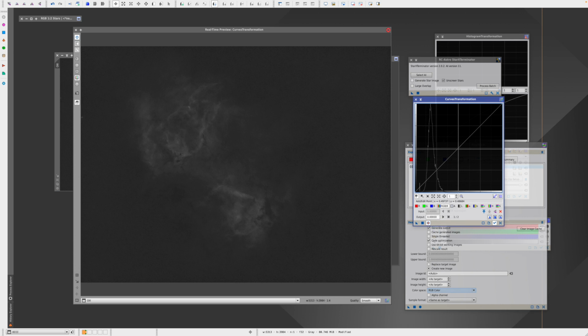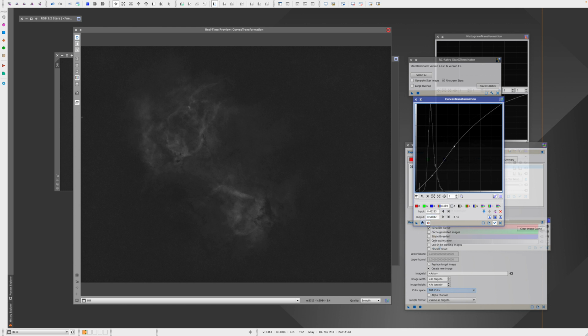So just something like a little S curve. We can have a look. If you click on part of the image, you'll see over on the curves transformation where that point is. So we want roughly this data here. So from here down, we want to maybe add a little bit of contrast. We certainly want to bump up here, and from here down, we want to keep roughly the same color. So we want to apply curves to that nebulosity, but keep the background roughly the same.